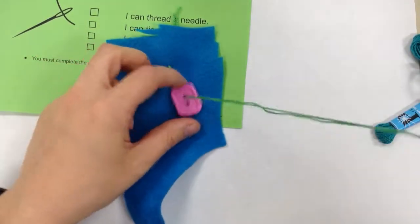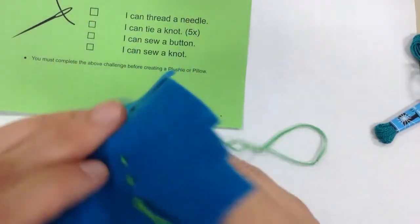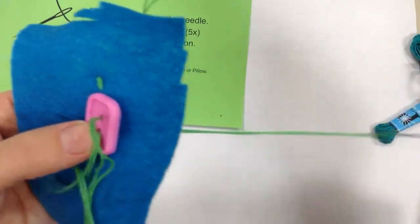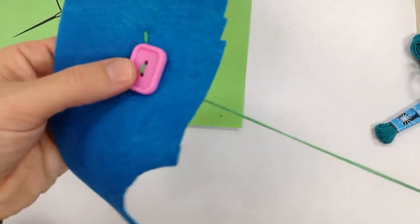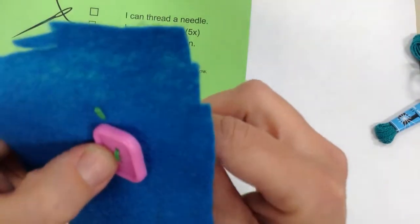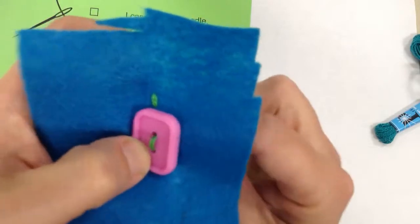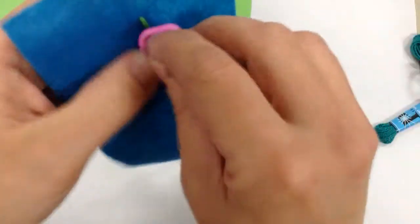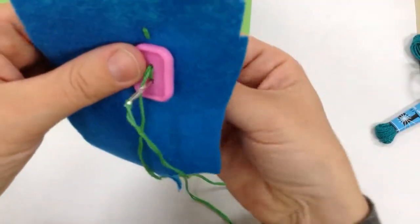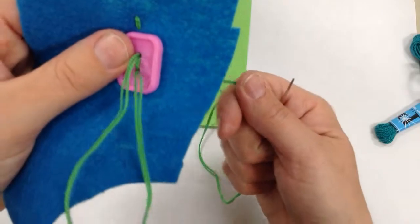Then I'm going to do just like a running stitch through the button. So I'm going down, and I'm turning it to the back, pulling it through. I would do a button at least 2 times. So you're going to come back up through the bottom, like so, push it through, pull, go back down through. Now the ones that have 4 holes, you'll just do a stitch diagonally like an X.